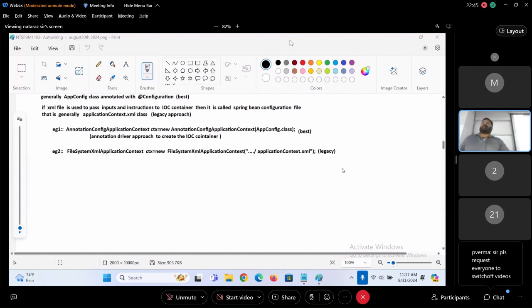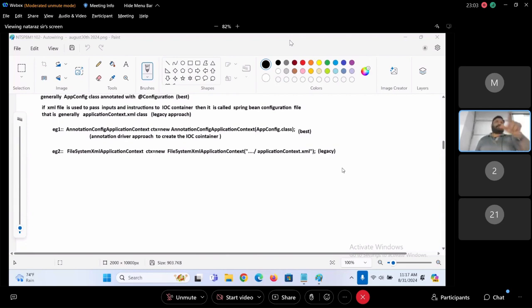Four annotations. Component to make a Java class as a Spring Bean, bean method to make the method returned object as a Spring Bean, configuration to make a Java class as a configuration class, which becomes a Spring Bean.